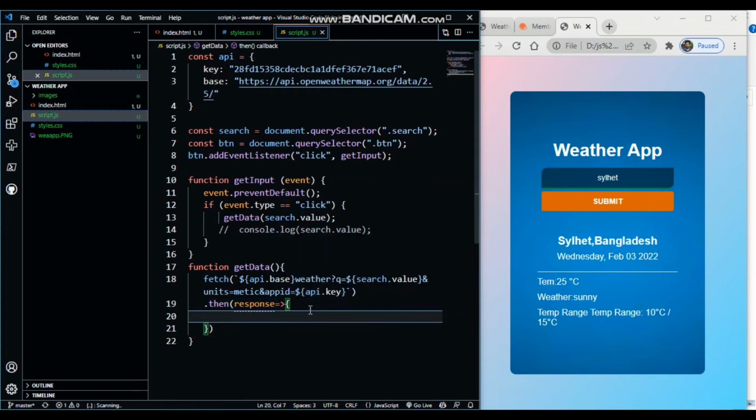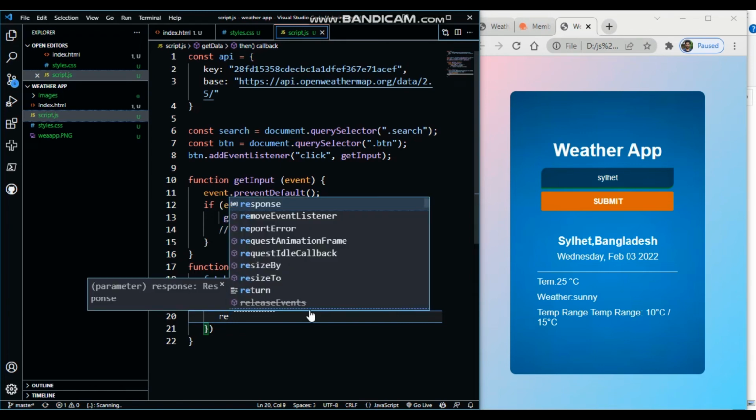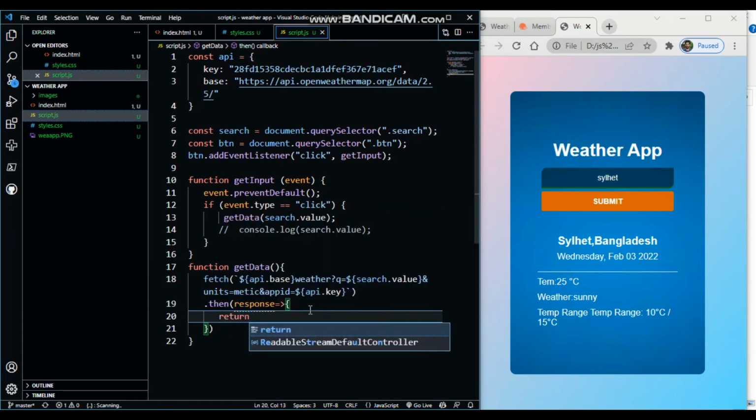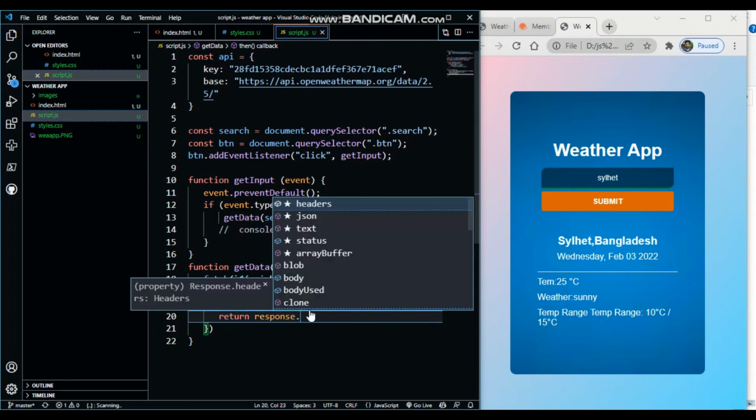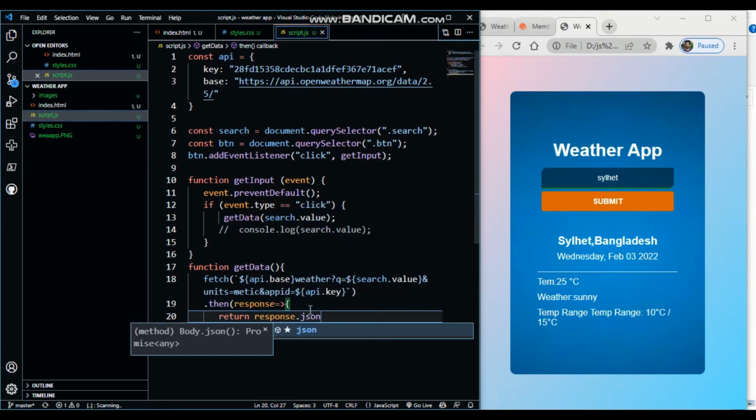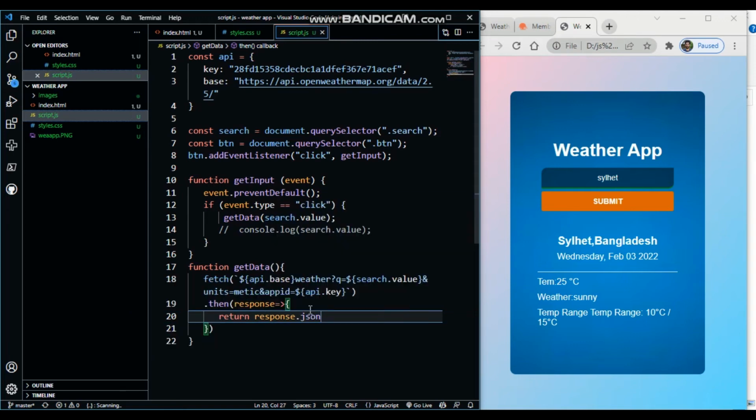Okay, that's it. And return, for the type of value you will get, I want it response dot json, type data. I want it from my API. Okay, for that equal, that's it.